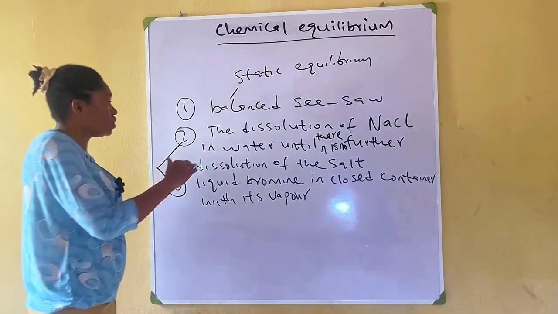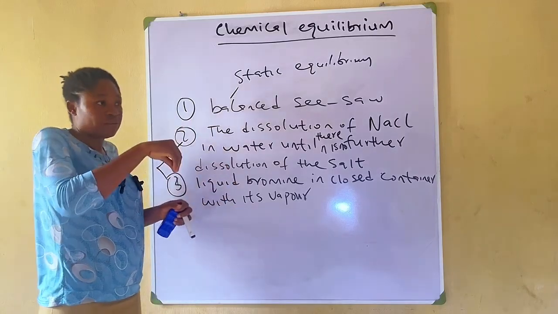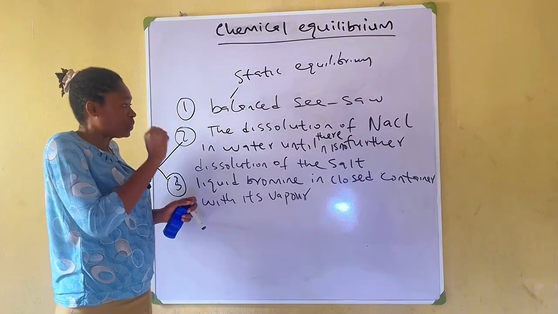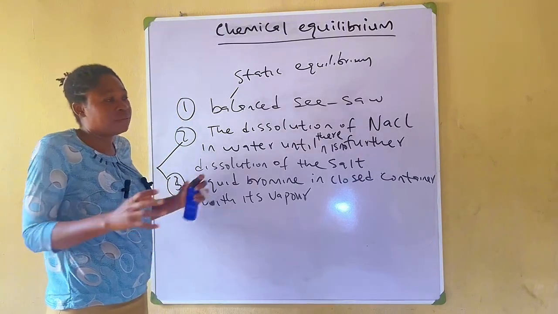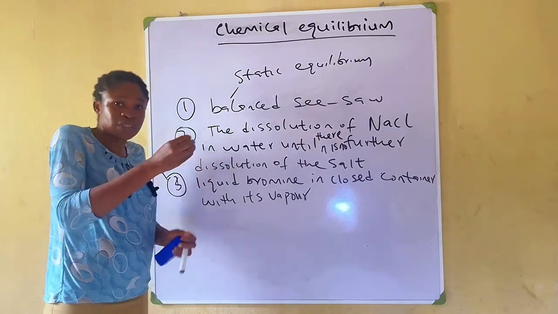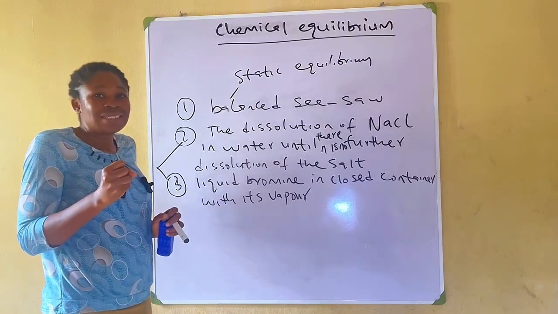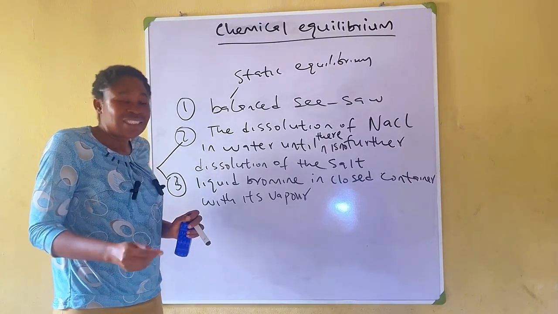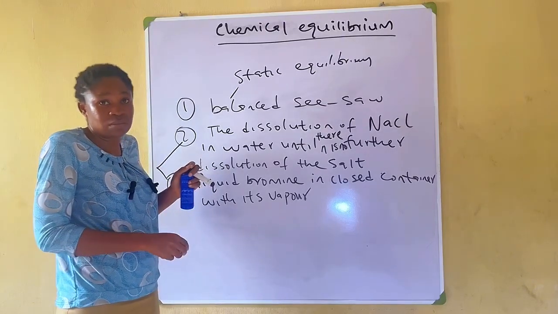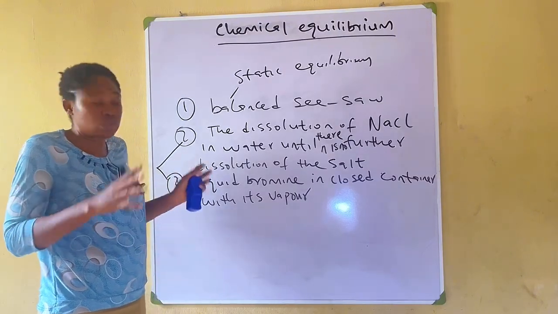Dynamic. So take the case of a saturated solution. When you dissolve sodium chloride, at first everything dissolves. For example, I put 5 grams of sodium chloride in 50 cm cube of water. If you put 5 grams, it dissolves. You put 10, it dissolves. You put 20 grams of salt, it dissolves. A time comes when you add a certain amount of salt and there will be no further dissolution again. As you add, you see some undissolved salt present in the solution. That point, that solution is what we call a saturated solution.